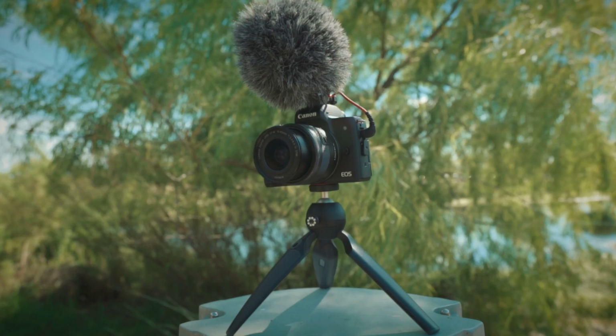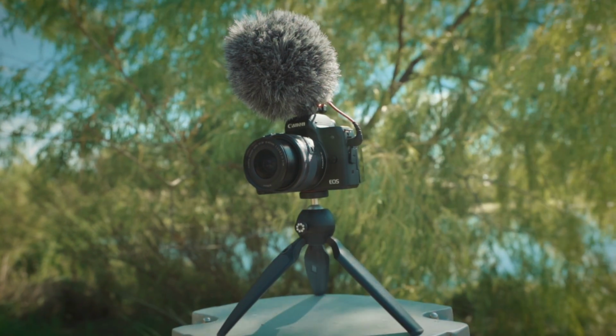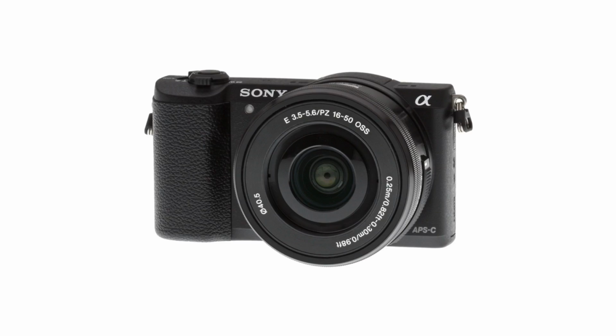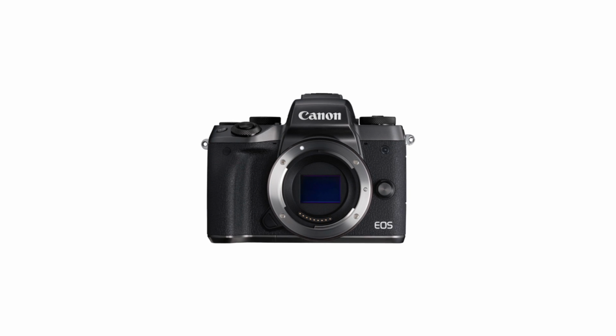Now this tripod is intended for phones and GoPros, however, you can use it with a mirrorless camera like my Canon M50, the hashtag Vert certified camera of choice, by the way. That camera is super lightweight, and other cameras that are comparable to that, maybe point and shoot cameras like a G7X, a Sony 5100 perhaps, or even a Canon M5.